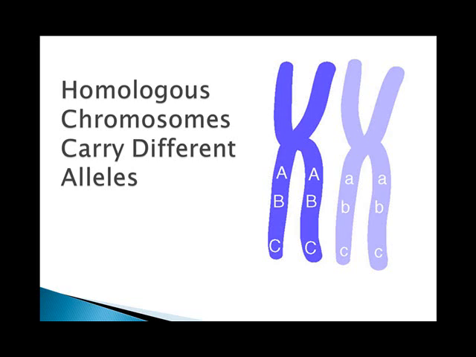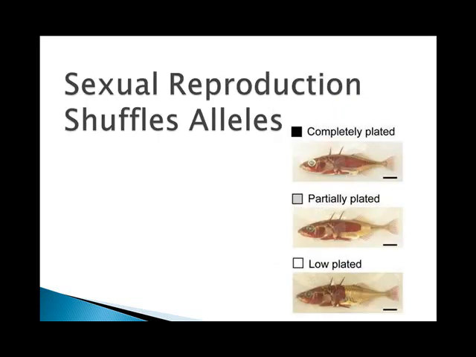In asexual reproduction, one parent passes a duplicate of its genes, or the DNA molecules, to its offspring, which can only be genetically identical clones of the parent. In sexual reproduction, each parent contributes one gene for each trait. Genes for each trait come in slightly different forms called alleles. Originally these are produced by mutation. Meiosis shuffles the alleles during gametic formation, and fertilization produces offspring with unique combinations of alleles. The variation generated by sexual reproduction is the testing ground for natural selection and is the basis for evolutionary change.